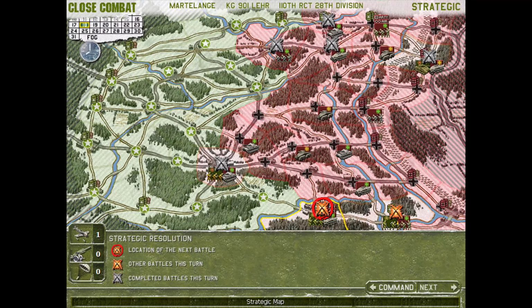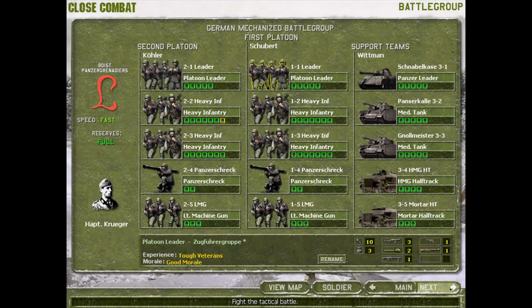We're going to be moving into Martelange with Kampfgruppe 901 fighting 110th Regimental Combat Team. It's 0800 on December 18th and we've got to wrap up these AM battles. 901st Panzer Grenadiers has Cheese, Panzerkulle, and Knollmeister, but no other named units.